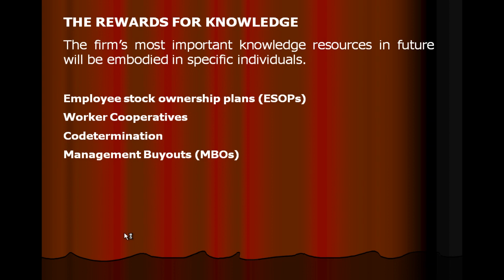Well, I think I did miss covering co-determination. Co-determination is a kind of situation wherein the knowledgeable workers would be given great importance when it comes to making collective decisions. Okay, they can co-determine the future objectives of the company, the course of action, or the kind of investment plan. So this can be a form of reward to the employees also.